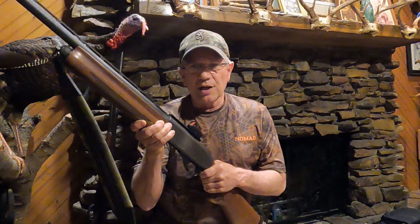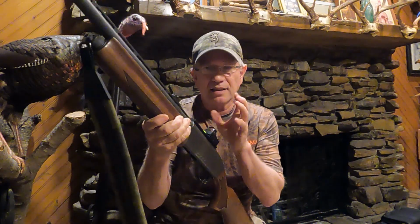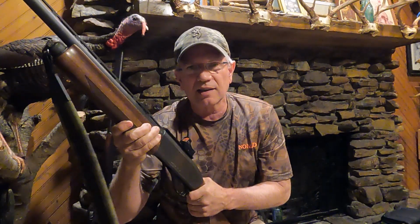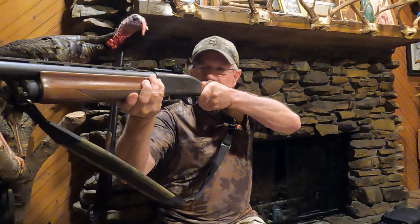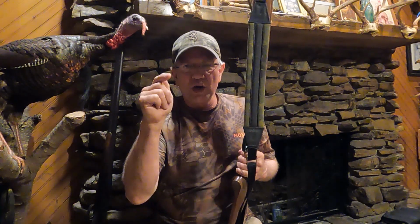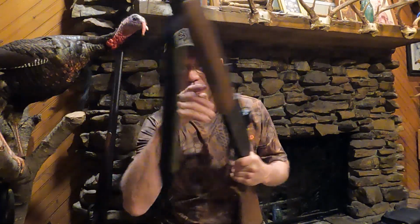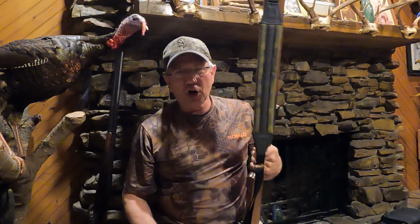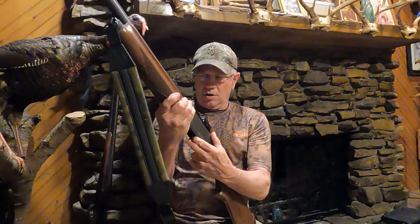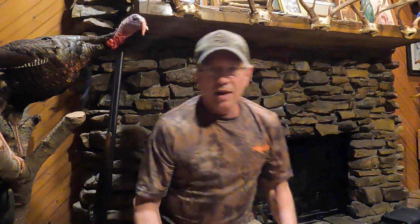So this shotgun's a 3-inch Magnum shotgun, and it has a Burris Fast Fire 3 red dot sight system for my failing eyesight. I throw it up, and I can see that red dot, even in the bright sunlight. I can see through the glass at a turkey, and I only have one sight to line up, and that's the red dot. If that red dot is on the bird, it doesn't matter how I'm holding the gun; I'm on target. And yeah, I like it. So that is my Remington 1187.